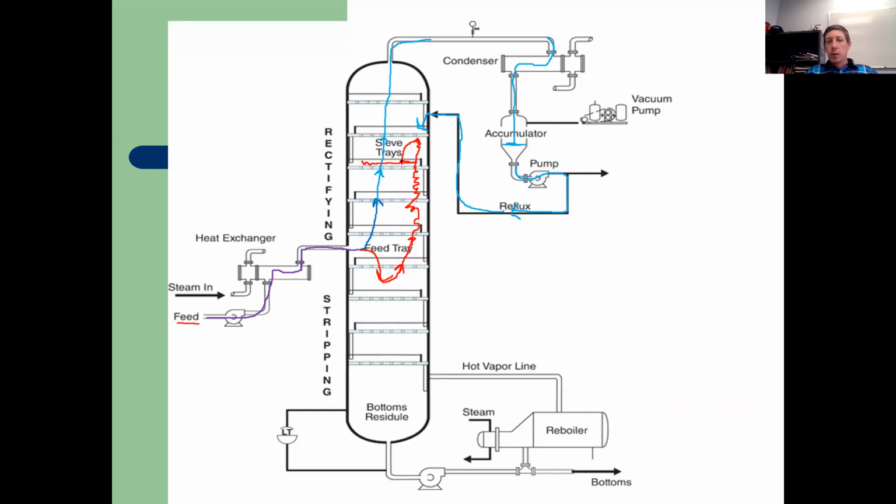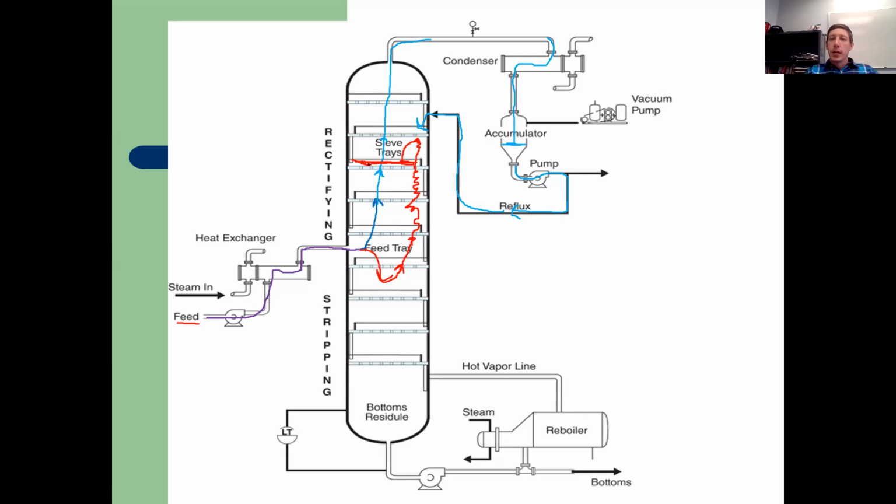And so there's going to be a certain amount of liquid, usually about a half an inch or an inch or so, depending on how big the column is. And that liquid holds on there, and that liquid is acting as a roadblock to any vapors that may be going up the column.